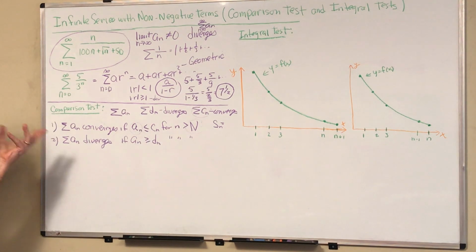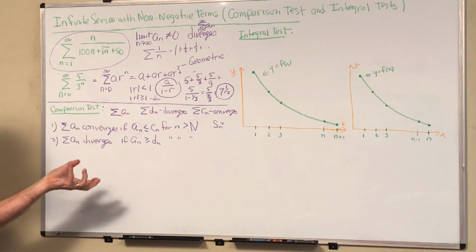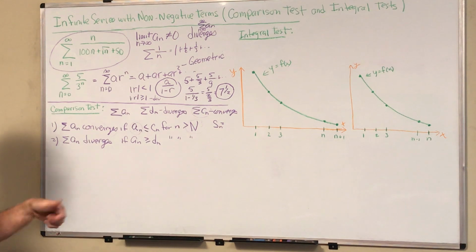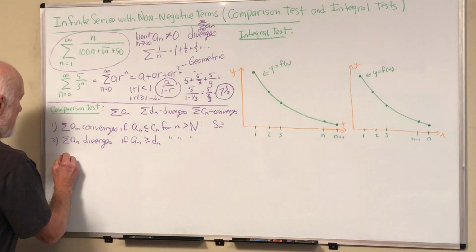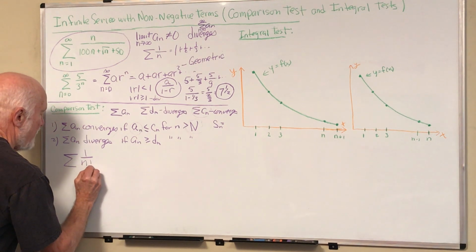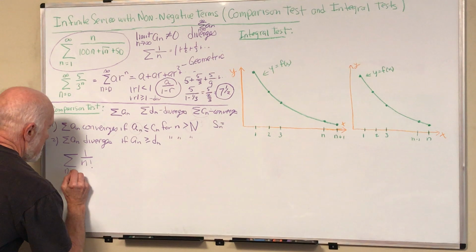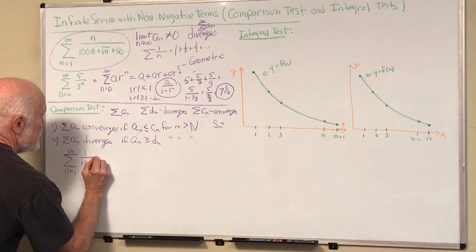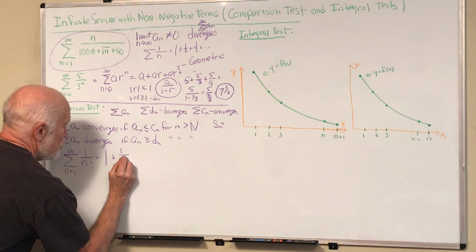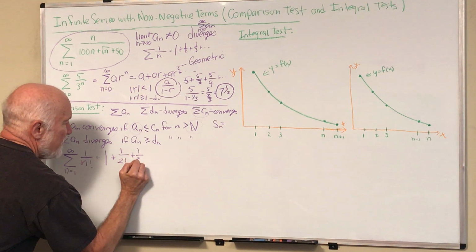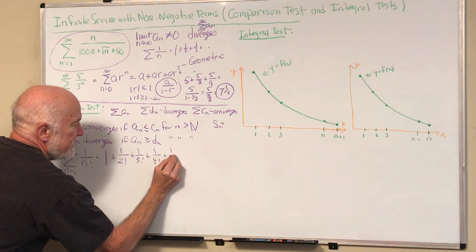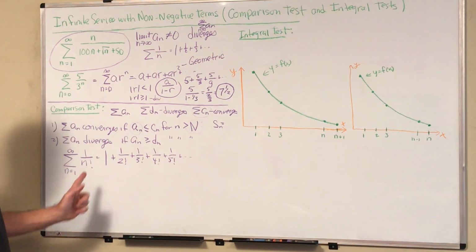Now, what does this allow you to do? Now, if we know whether a series converges or diverges, and we can compare it to the one we're looking for, we can make a decision. Now, where would that work? Say you were trying to take the sum of 1 over n factorial, which is 1 plus 1 over 2 factorial plus 1 over 3 factorial, and it keeps going on. What could I compare that to?